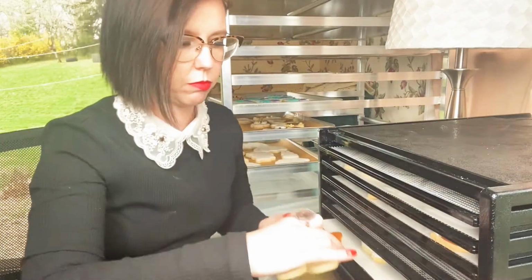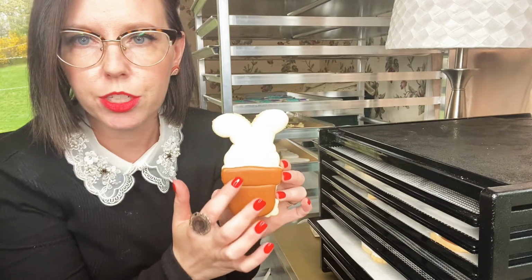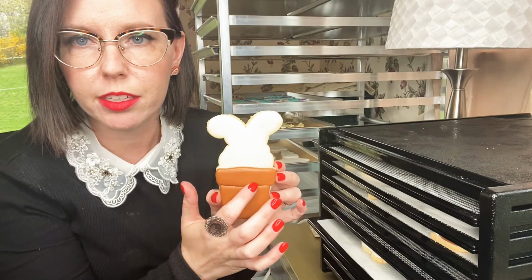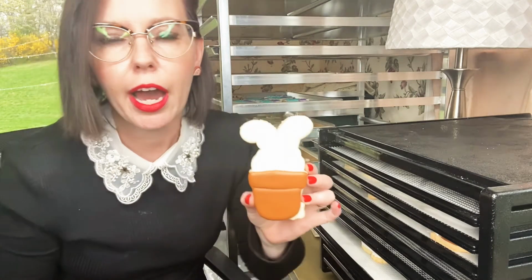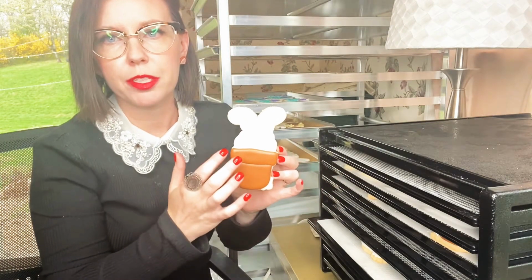And before you can do detail work on top of the flat surface, this is going to be a bunny in a pot. And in order to get these two separate, this line that separates the two, I have to let one of these areas dry before I begin the next one.